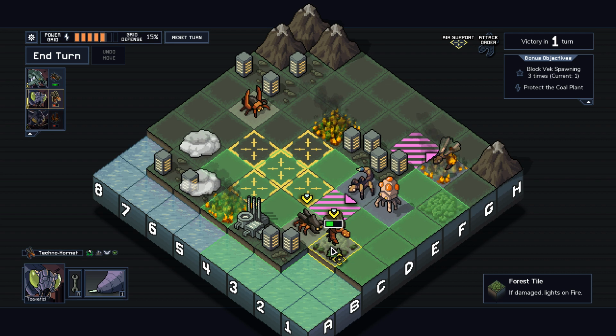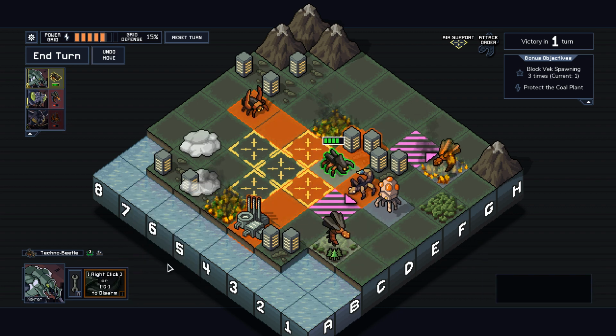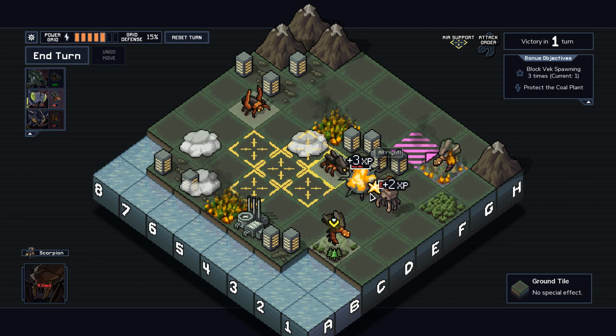And then we want the Techno Hornet to get his level up most. But also, he's not going to have any problem getting kills. So let's rack up a couple for this guy.